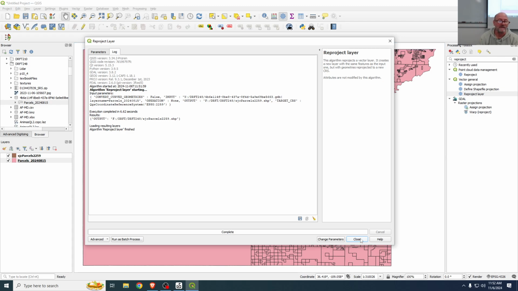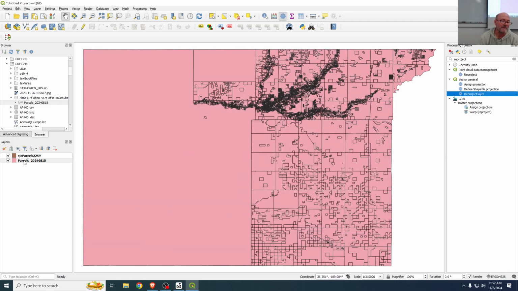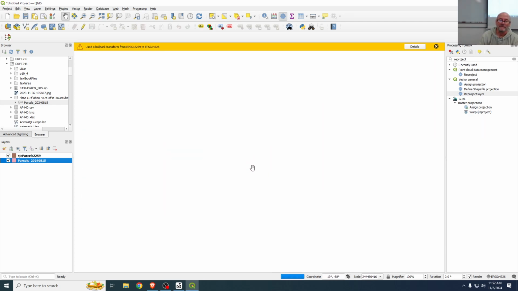Okay, so now it looked like it ran and loaded it. So now I'm going to take out the old one. Notice how, don't I expect that this one's on top of that one? Well, yeah, if I zoom out, it's probably somewhere else.